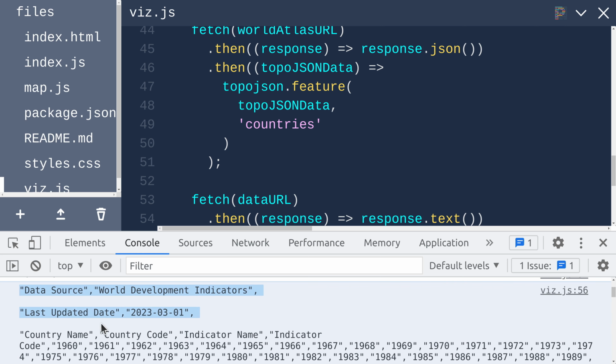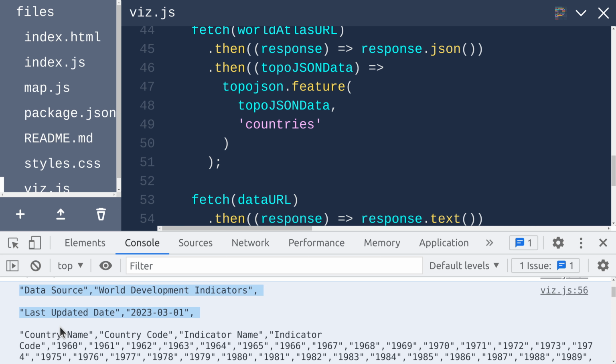The next step is to parse this CSV, which is not actually valid CSV because it has a couple of lines that are not quite CSV. CSV should start with the header row, so the task before us right now is to remove this other stuff. One way to do it would be to split by new lines and then just remove a certain number of lines. That would require a bunch of computation to split them and then join it and then pass it into the D3 CSV parsing. And since we know this will be relatively constant, another way we could do it is just to grab a fixed number of characters. That would be computationally less expensive.